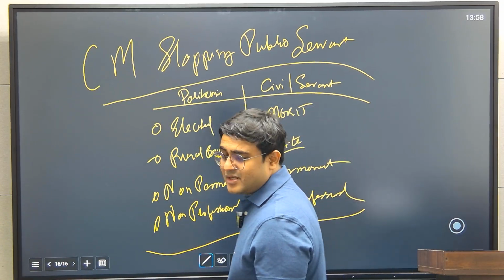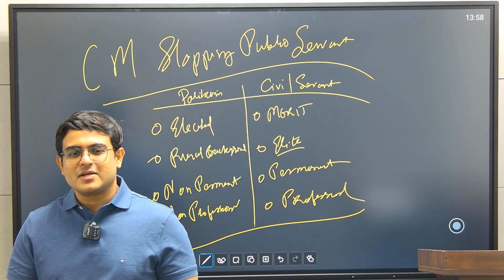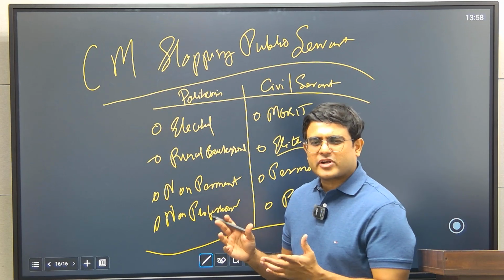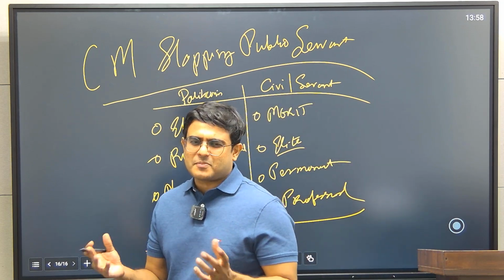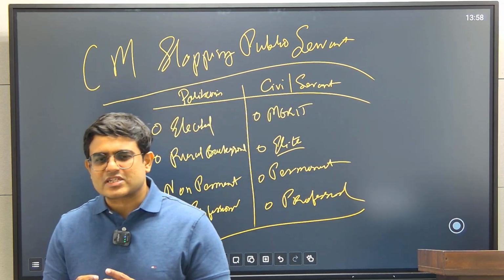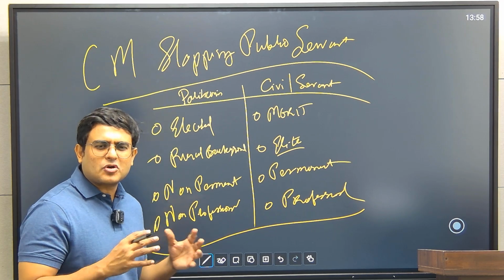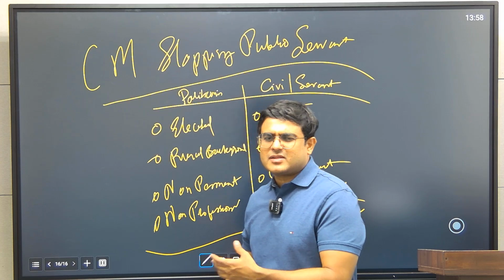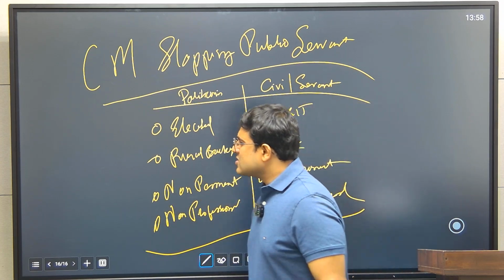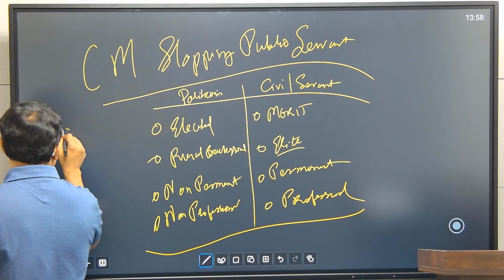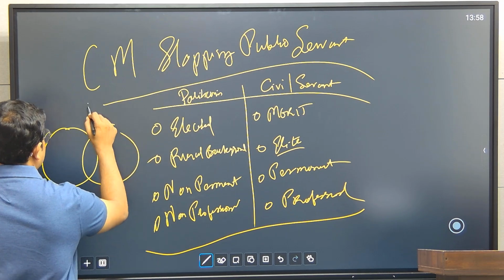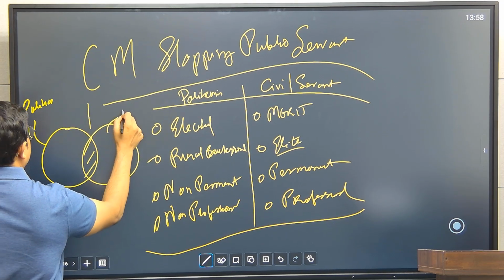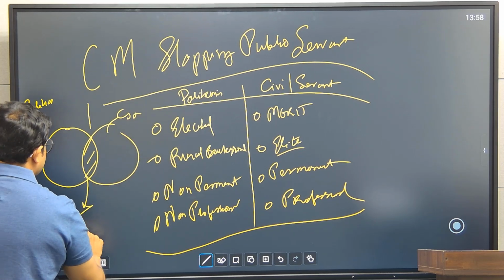So naturally, the interaction will not be smooth. Before, just after independence, interaction was smooth because mostly the politicians were highly educated, Oxford and Cambridge educated. They also understood the nuances of administration. But now, as democracy deepened, people from the grassroots also became politicians, but the interaction became frictious. So there we can say there is an overlap also between their intentions. Politician, civil servant, the overlap is for public interest.